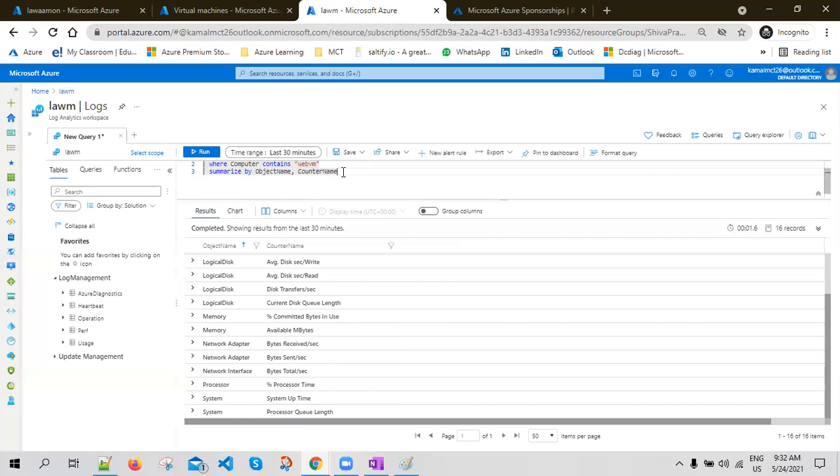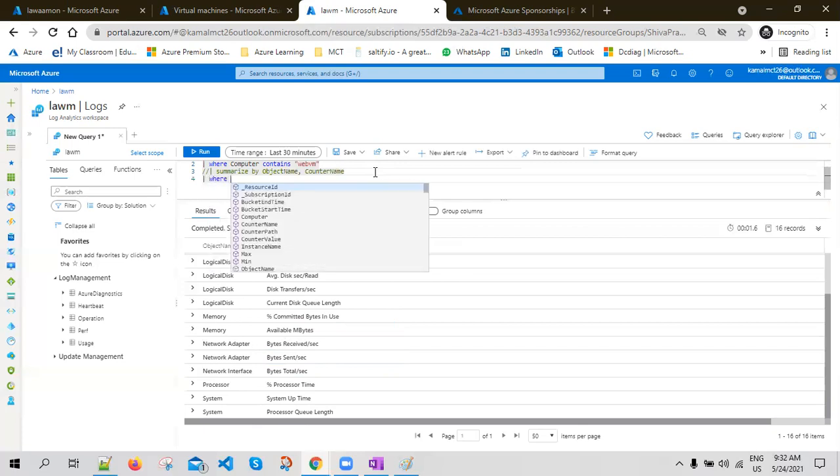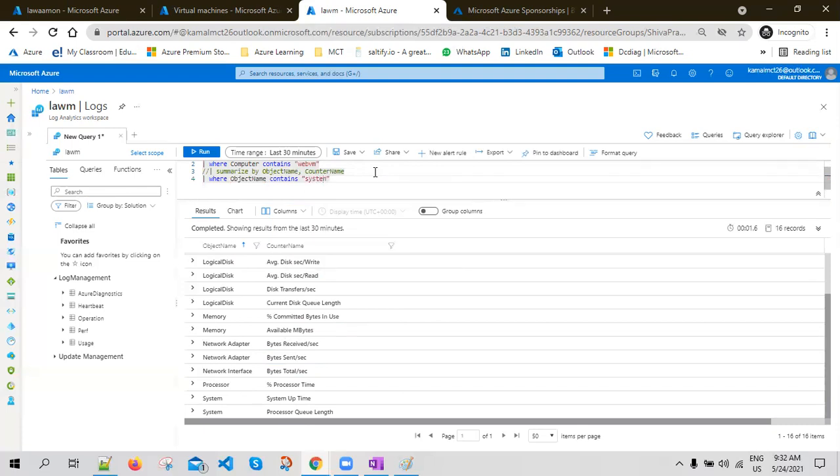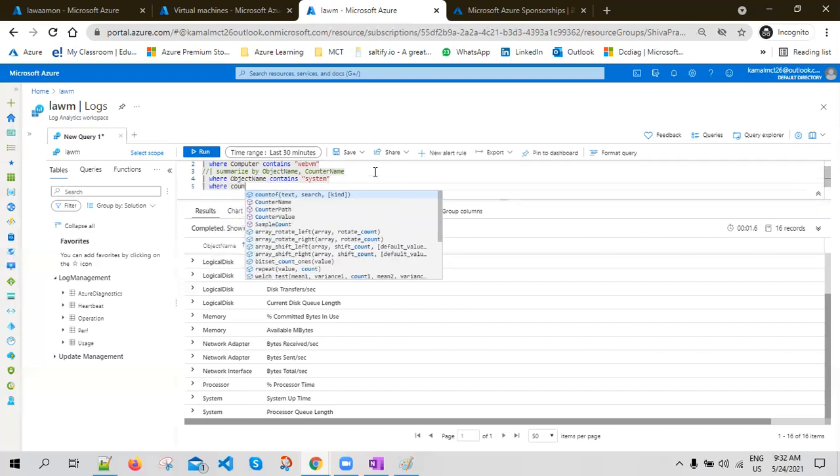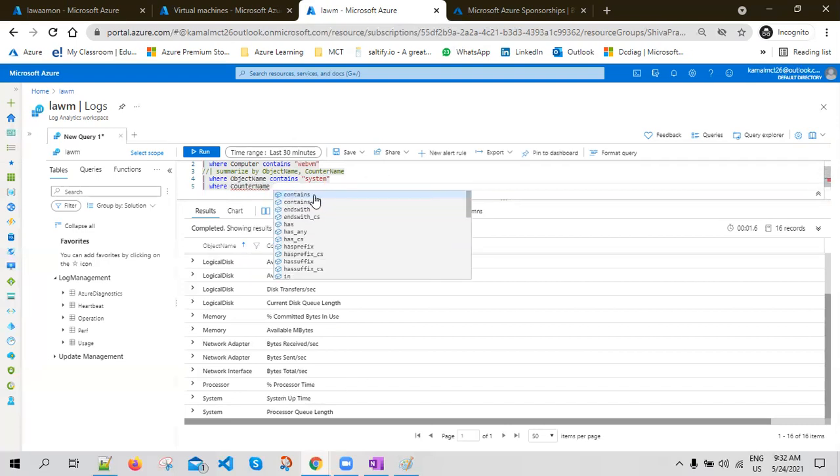Let's say I want to get the uptime. I'm going to say where ObjectName contains System. Then I can add another command, where CounterName contains Uptime.